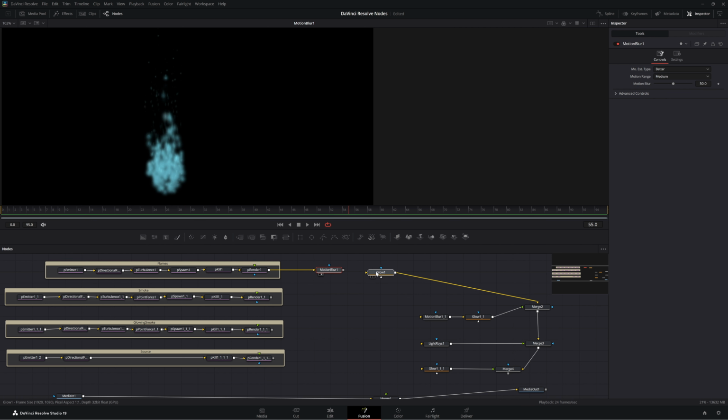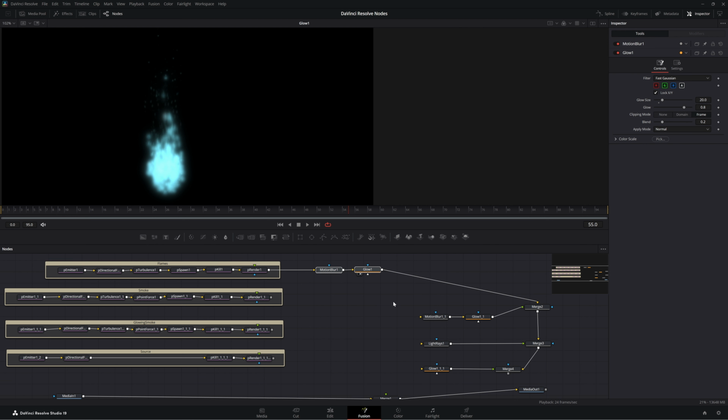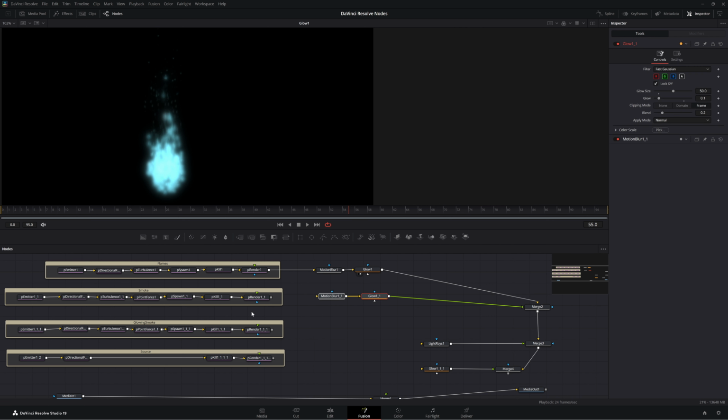After that, I added a glow. And I've just got it set to 20 and 0.8 for the glow size of 20. And I just copied these and pasted them down for the next node.